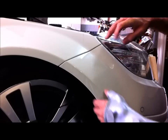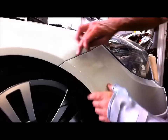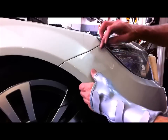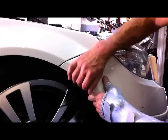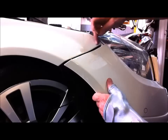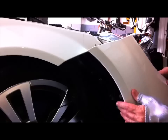Okay, now that everything's released, those two 10mm bolts are out. We have to pull this section down because there are two little plastic posts in here that could easily break. So if you pull it down first and then release them, so there's the two posts there and there, and now you just grab it here and pull it towards the front and it unclips from the mechanism on the side here.